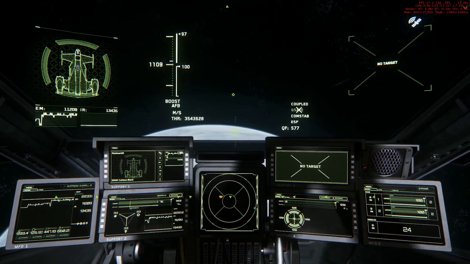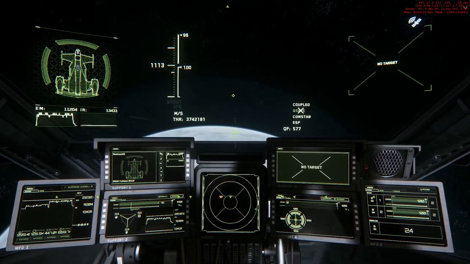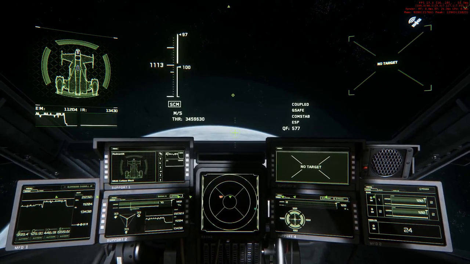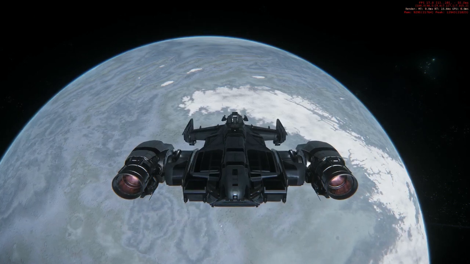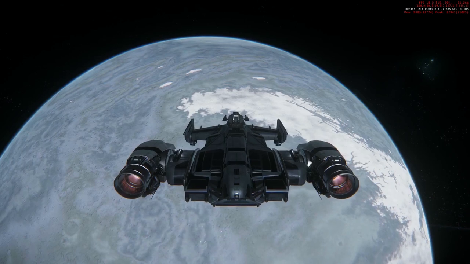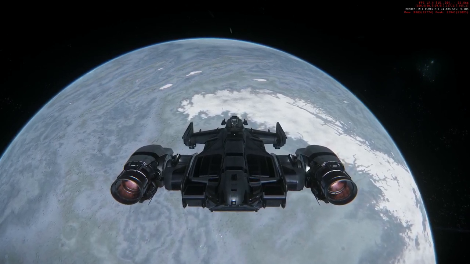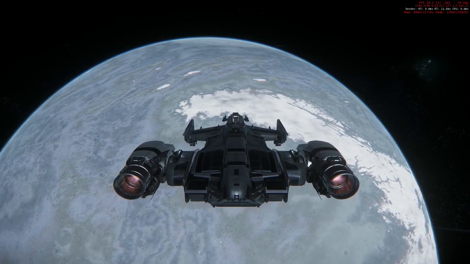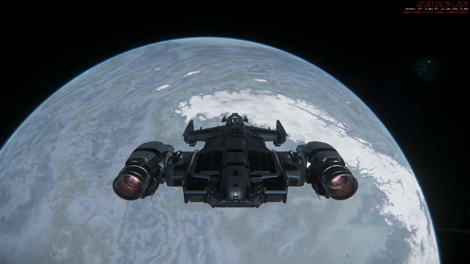Remember the Aurora did about 1220? This is slower. Yep, as fast as it's going to go, partly because the Aurora is a smaller ship. A little over a kilometre a second.